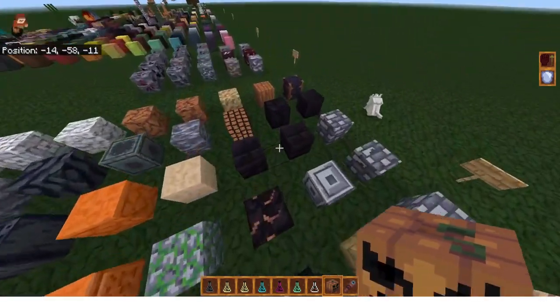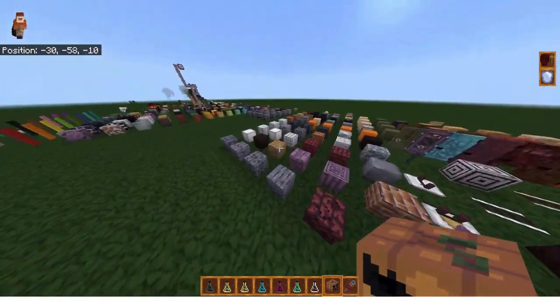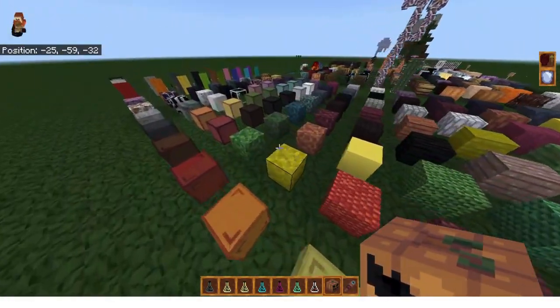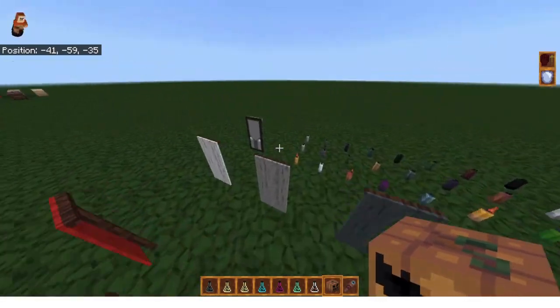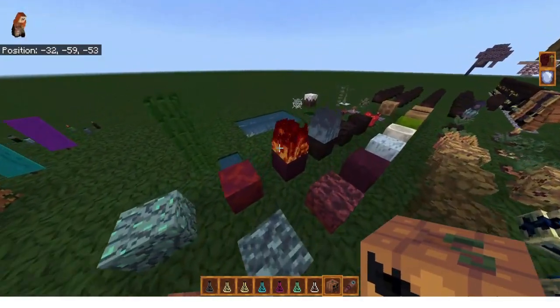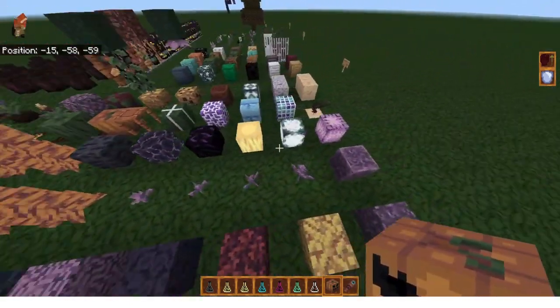Obviously, you wouldn't want to use this in a regular survival world, unless you're specifically building a backrooms map, which, okay, that's cool, I guess. Most of these look really ugly. I only bought this because it was on sale. Look at this. This one hasn't even been changed. It just looks like a color swap. The fire just looks like it was taken in Photoshop and made darker.